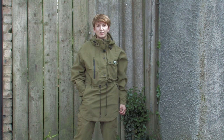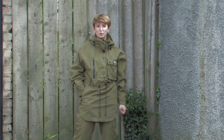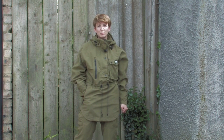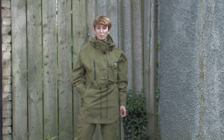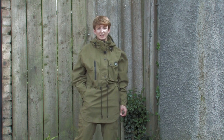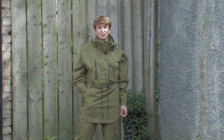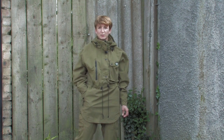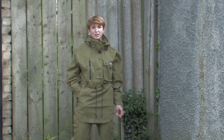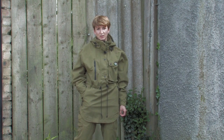Redesigned for 2014, the people at Ridgeline have taken on board the comments of people who wore the Smocks previously, and they have massively improved both its breathability and its waterproofing. The fancy new RL Tex Pro membrane ensures the Smock is highly waterproof, and any excess moisture is vented away when you're being particularly active, no matter how careful you are with the layering underneath.